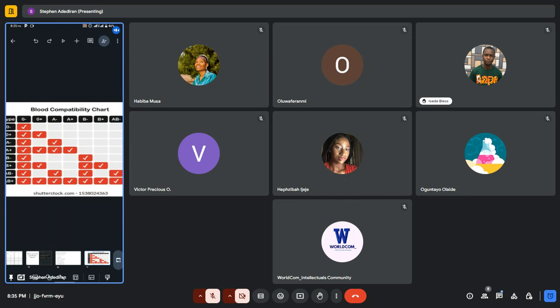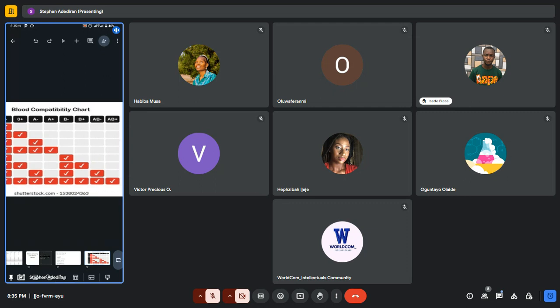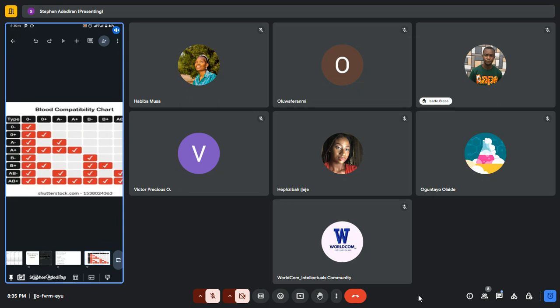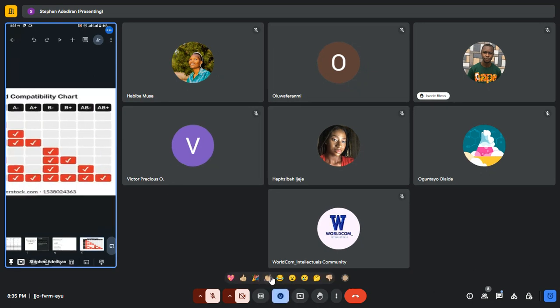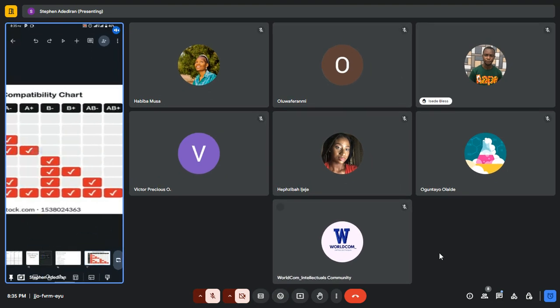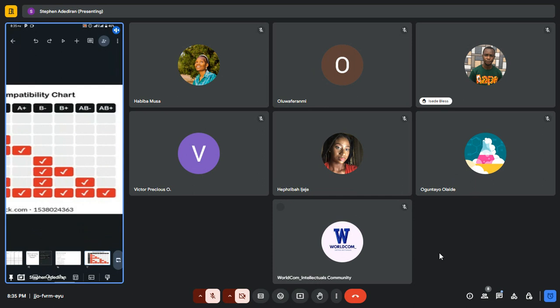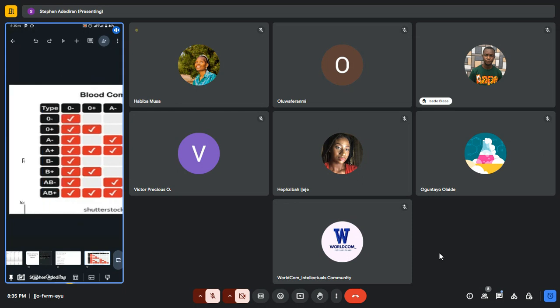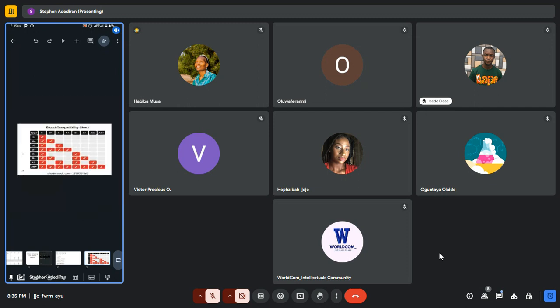So the next thing here is the A positive. You just look through the diagram. I don't want to waste much time. You can see the ones that they can receive from and the ones they cannot receive. Now the most stingy one out of all of them is this AB positive. AB negative is still fair because they can still receive from AB positive. But this AB positive is extremely stingy. They can only receive from the AB positive, so they don't like to share, if you get what I mean.